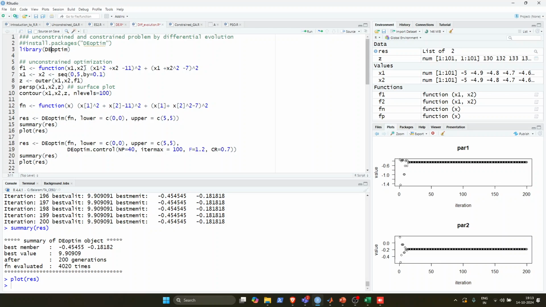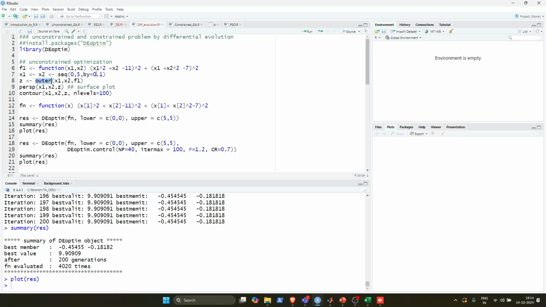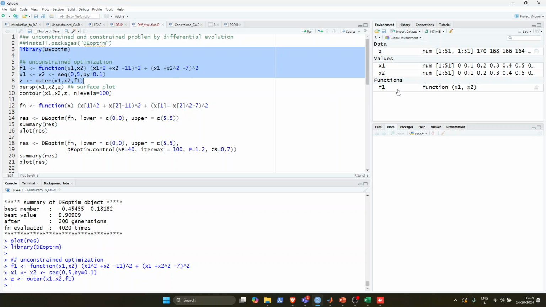If we write two variables here, this means we are considering scalar input. Same again, x1 and x2 you keep some values initially, from 0 to 5 with a difference of 0.1, and then use these x1 and x2 values to calculate the function value f1. Outer will calculate the function f1 at x1 and x2 values, which we keep in another vector, z. I'll just clear this and show it. Control enter. So we have all these: the function, the x1 x2 vectors with all the values, then z with all the values, and so on.